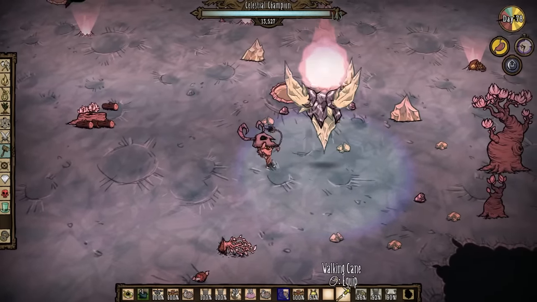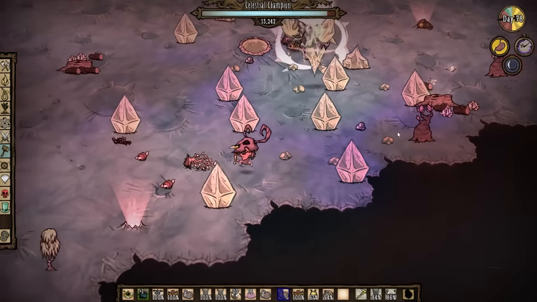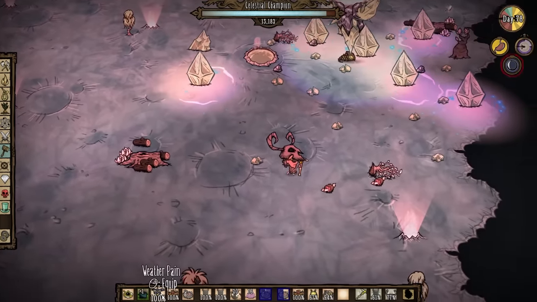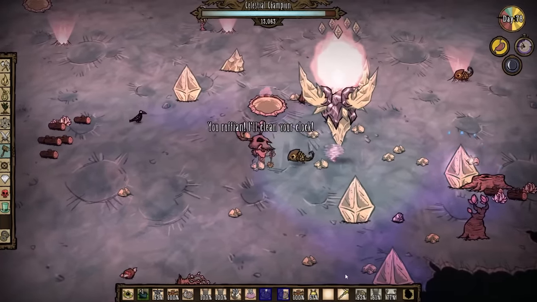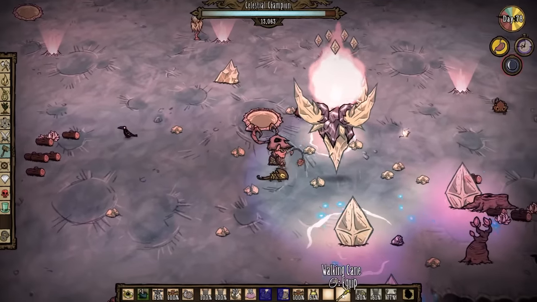Next, he's summoning these pillars. These pillars damage you if you get hit by them when they land, and if you stay near them, they radiate a little aura of sleepiness, so you get put to sleep if you stay too close to them. And that's why we're using the weather paints to get rid of these pillars. And as you can see, I got slammed by one of Celestial Champion's laser attacks, and I immediately had to heal. That's how much damage it does even through knight armor.